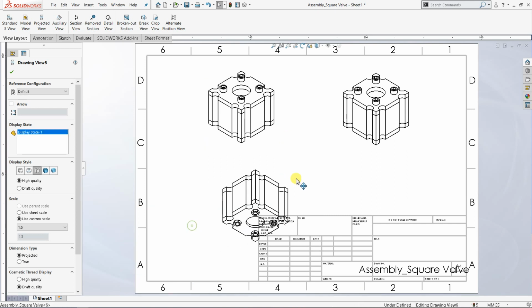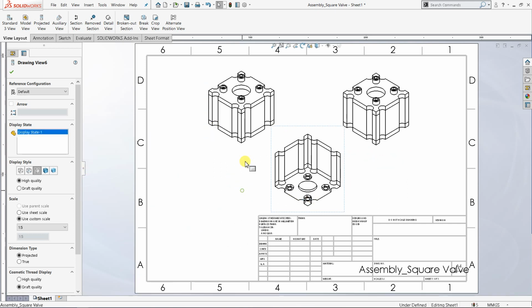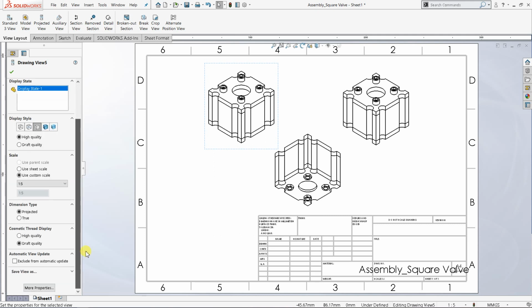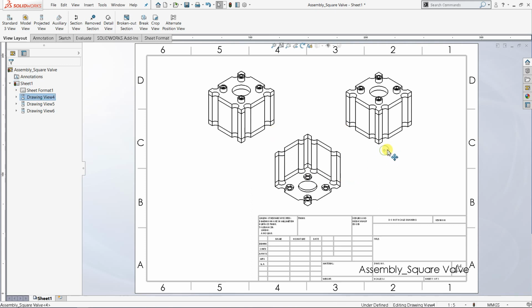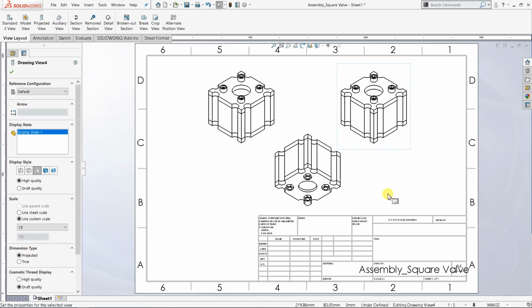If the scale is too big or too small, you can just simply pick the view that you're going to resize or modify. You pick this one, and then as usual, you just need to change based on this particular scale, or you can use the user defined option. Okay, you can key in, or you can set your own ratio. All right, the scale. So for the isometric view, it is not necessary to have the hidden lines together with the dimensions. You just leave it like this.